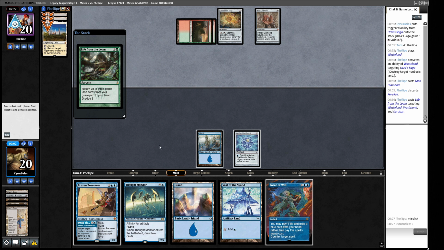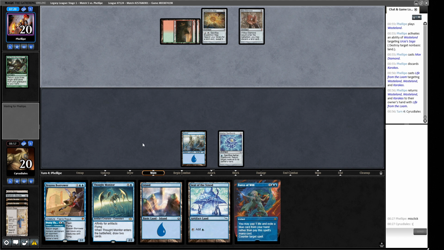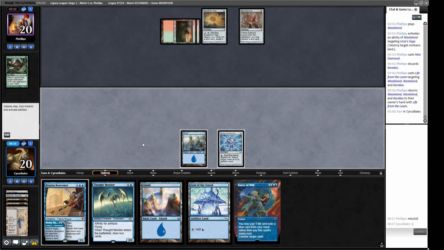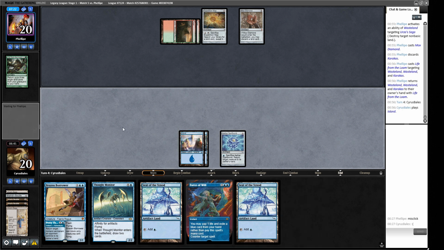If this resolves, they get to Wasteland us next turn, but they can also just dredge it and do the same thing next turn anyway. Yuck. Okay, I think we have to let that resolve. I'm not very happy about it. So we've got 2 Wastelands and a Karakas in hand. Yuck. So I guess we're just playing out some basic mana sources here.